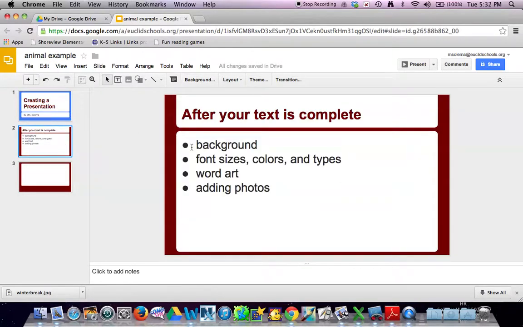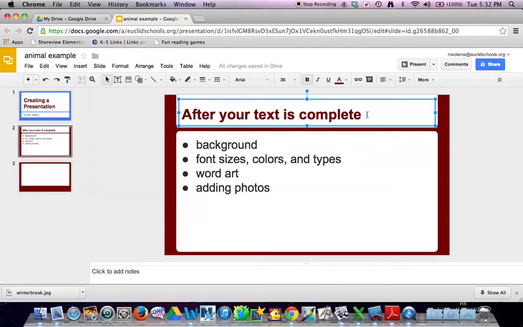On my next slide, I'm going to go and alter some of the text. When I click on the text, I'll see that the text box comes up, showing me how I can resize it if I need to. I need to make sure that if I want to change anything in my text, I need to click and drag over the text. That's very important. If you only click in the middle of the word, it will only change either just that word or nothing at all. Clicking and dragging tells the computer which part of the text that you would like to change.